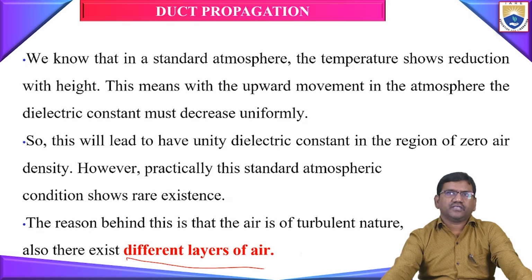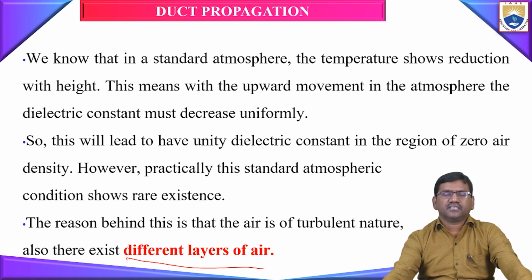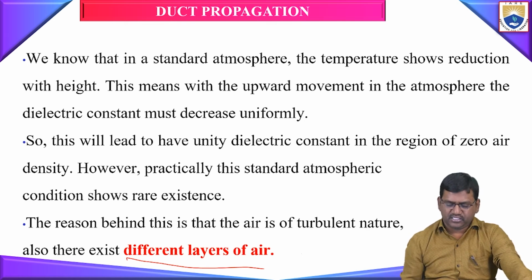In the standard atmosphere, temperature reduces with respect to height. Initially, as the height is increased, temperature increases, and if you increase the height further, the temperature goes in the reverse direction, that is, the temperature decreases with respect to the height. So the upward movement in the atmosphere, the dielectric constant must decrease uniformly. Practically, standard atmospheric conditions never exist, so we are going to consider only the non-standard atmosphere in different layers of air.